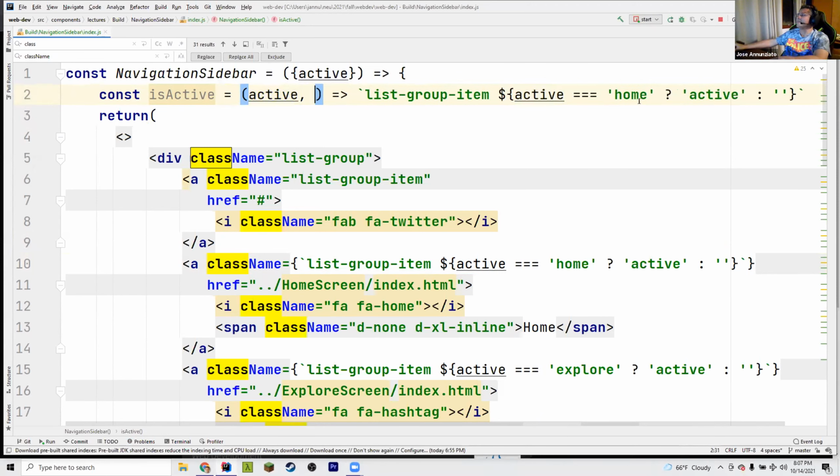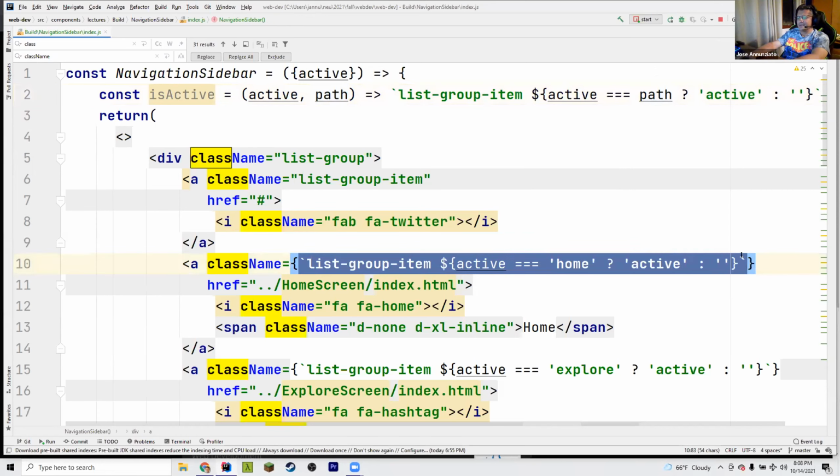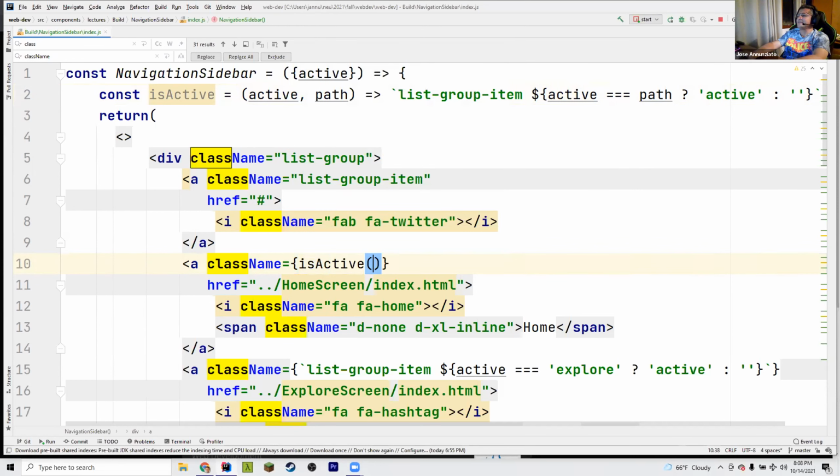And home, active and what? Path. So if active is equal to the path, so now this whole thing could be converted into a function isActive, and you pass active and say home. And this too could be converted as well.